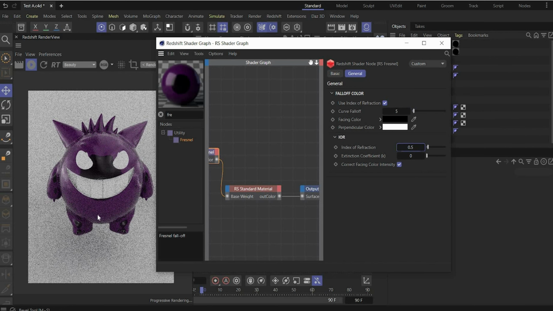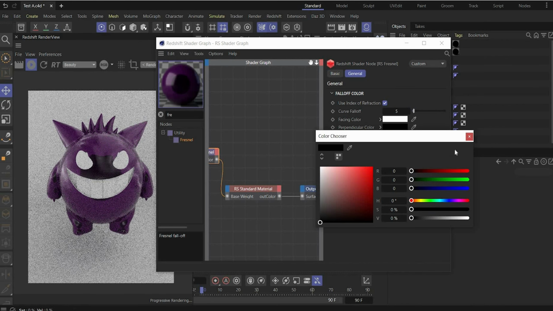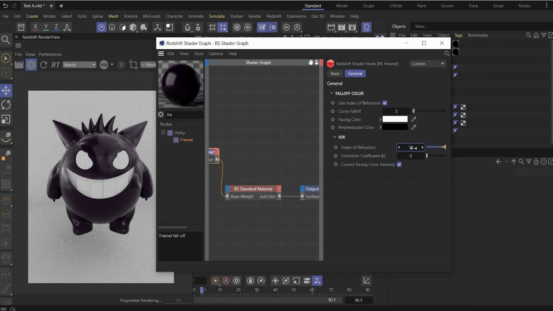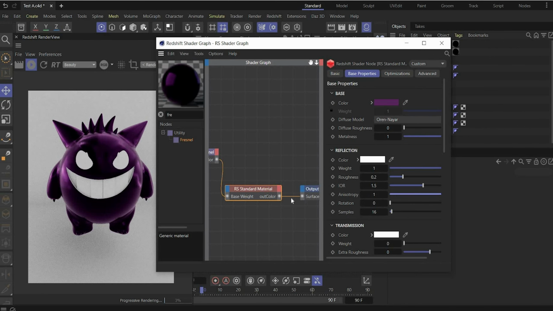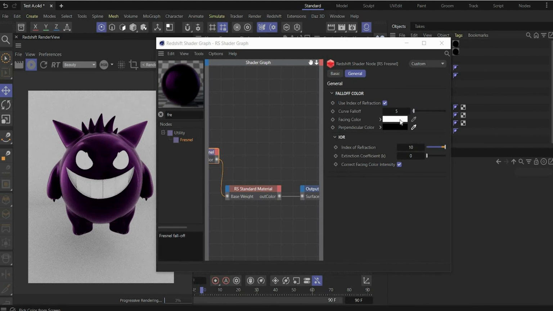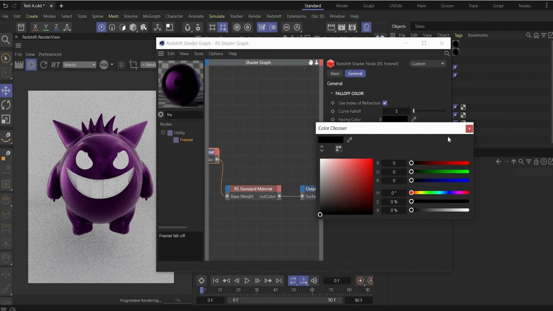And as you can see, the brightest parts are now dark and other way around. But we want that the brightest parts are white, so we change here the colors. And we now change here this value to 10. And now we get a really cool purple with dark shadow areas. Go now here under the material and change metalness to 1. And anisotropy also to 1. So, as you can see, the Fresnel works other way around again. So we have to change it back. And now we get the right result.